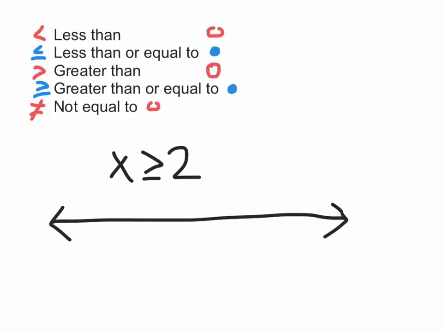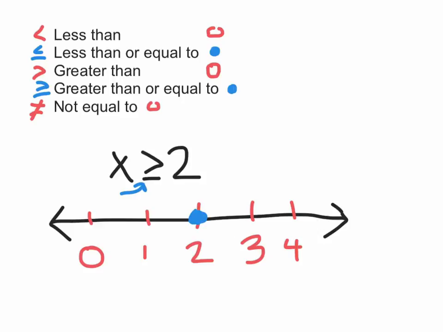Okay, so let's graph x is greater than or equal to 2. Now, I need to decide what numbers are going to be on my line. You typically want at least 4 numbers. I'm going to go ahead and put 2 here in the middle because that's what I'm working with. 3, 4, 1, 0. Okay, now I notice this right here. In my symbol, that means that I need to have a closed dot. So I'm going to go to the number 2, and I'm just going to make a closed dot right there.